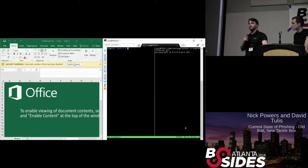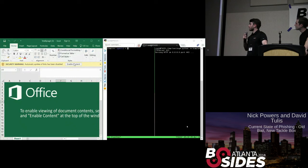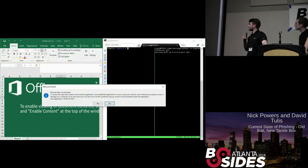we didn't talk about different C2 options or ways to receive reverse shells, but basically I just have a web server on the far left of the screen that's serving our malicious Excel document, and then on the right side of the black screen is my Empire listener. That's what's going to catch the reverse shell. So that's listening. We click through the warning because we really need to see this.